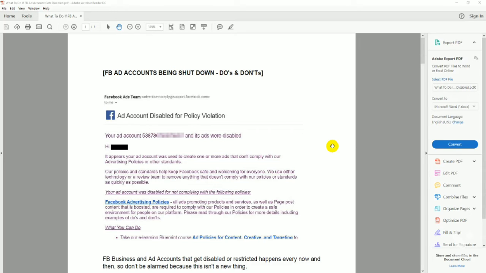Now, I want you to know that having an ad account that gets shut down, disabled or restricted is part and parcel of running Facebook ads, and no one is exempted from this. You have people that spend a few hundred dollars a month to people that spend hundreds of thousands to even millions of dollars a month, and this kind of thing still does happen. So should it happen to you, and there's a high likelihood that it will as you run Facebook ads more and more, I just want you to be mentally prepared and know that this is just part and parcel of running on one of the most advertised social media platforms on the planet. Okay, and when it does, don't freak out.